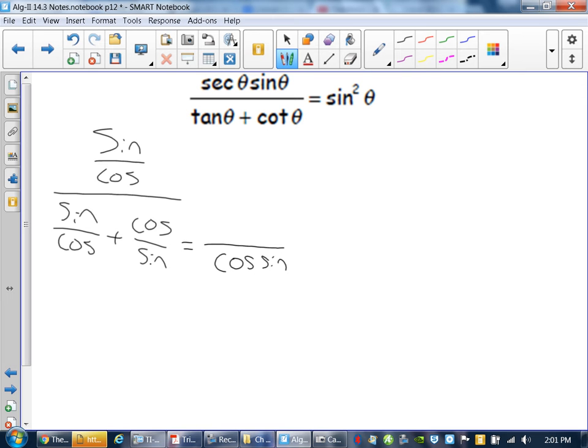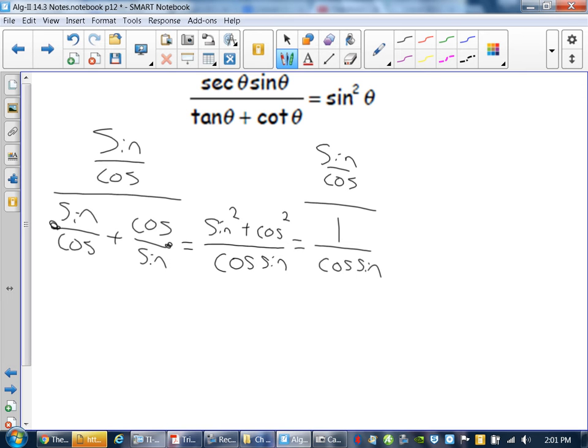Numerator becomes, well, fraction on the left needs a sine. Fraction on the right needs a, what does that become for that numerator? Why are they 1? 1. What's that? Why are they squared? Oh, what's sine times sine? So I get a 1 in the numerator. I still have a cosine sine here. Up here is a sine cosine.